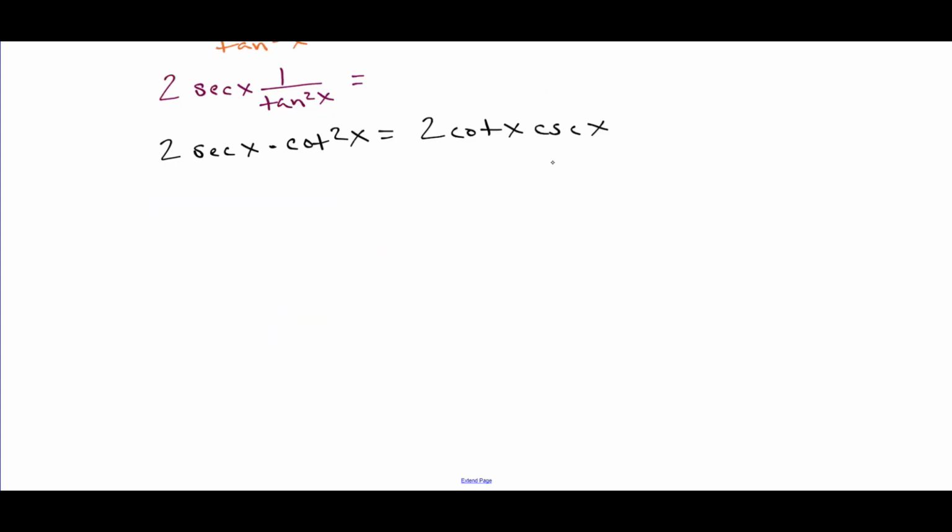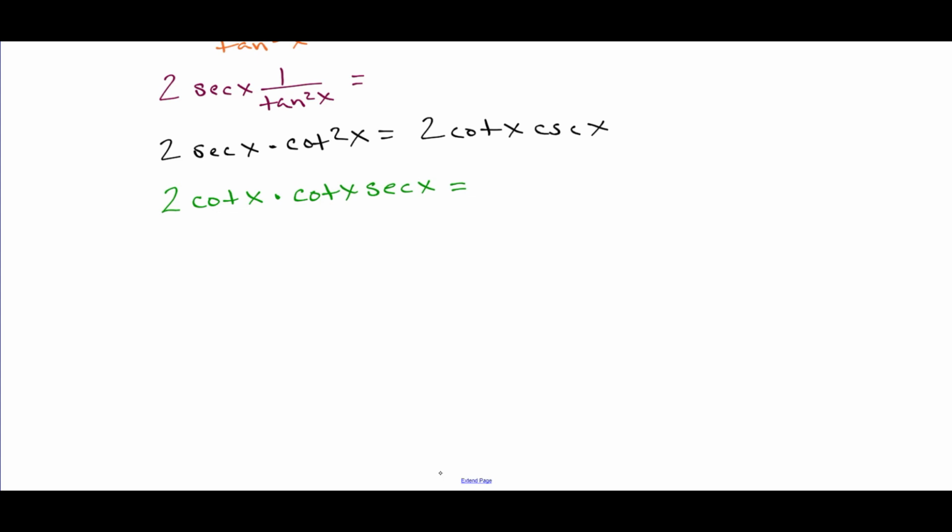Okay, so again, we're getting closer. So I've got the cotangent, but I've got squared here, but not over here, and I've got a secant here, but a cosecant over here. So again, I'm just going to kind of rewrite this. I'm going to write 2 cotangent x times cotangent x, so instead of writing the squared, I'm writing it out twice, times secant x. And then we've got 2 cotangent x, cosecant x still on the other side.